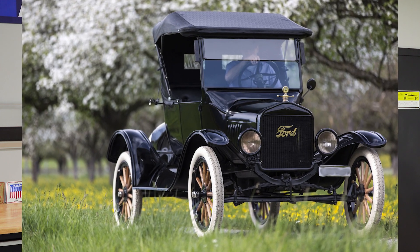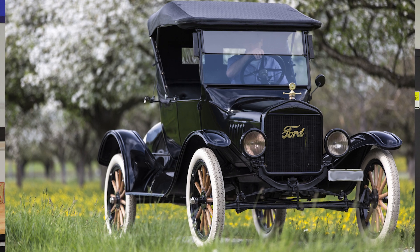Today we're stepping back in time to explore one of the most iconic cars in history — the legendary Ford Model T Roadster. And this one? It's over 100 years old and in absolutely immaculate condition. This isn't just any car. It's THE car that brought motoring to the masses, packed with engineering so clever it's still fascinating over a century later.